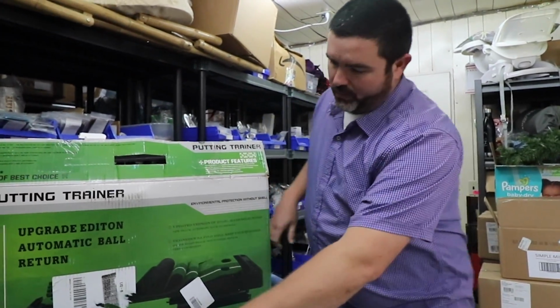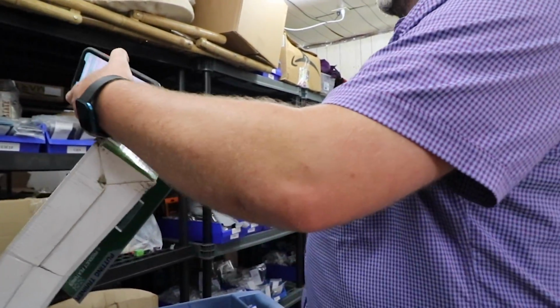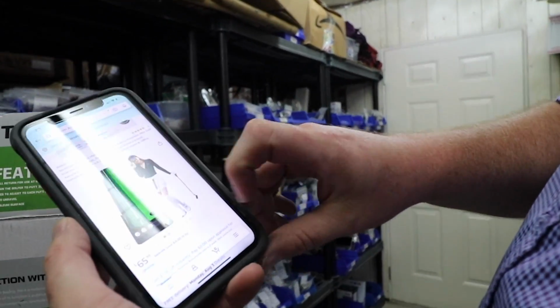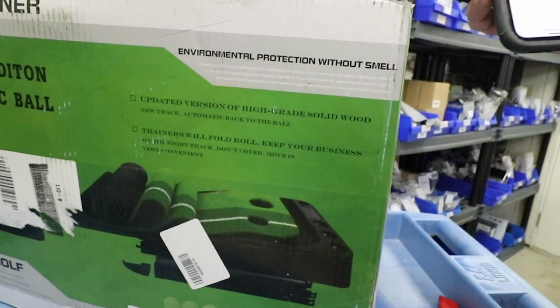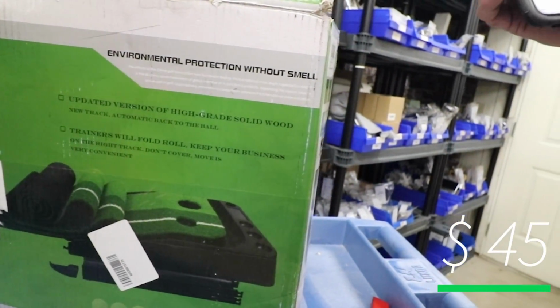So what is this worth? Is there a UPC code? No. I am seeing several that look just like it. You got this one here, different brand, the same pattern you can see here and there. Looks the exact same. So that's $66. So I'm thinking an easy $45 for this one.